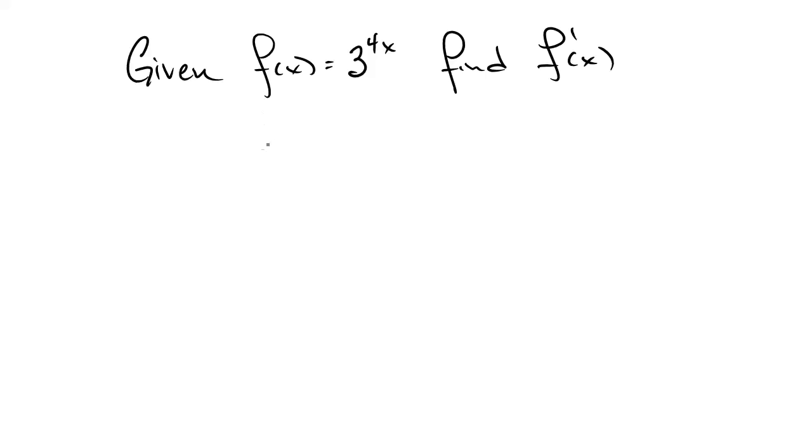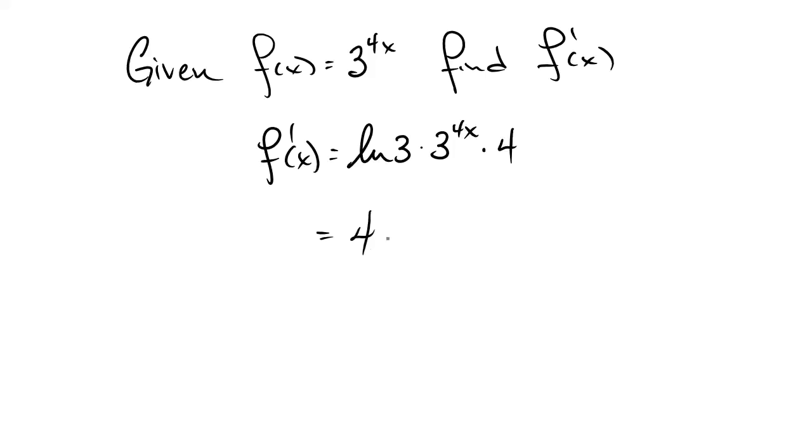So the derivative of f of x in this case, f prime of x, will equal the natural log of 3 times 3 to the 4x power. A common mistake is stopping right there, but remember we've got a chain rule in play because the exponent is this 4x, so we will multiply by 4. Cleaning this up a little bit, we can write 4 times the natural log of 3 times 3 to the 4x power. Probably put that in parentheses to make sure we get separation.